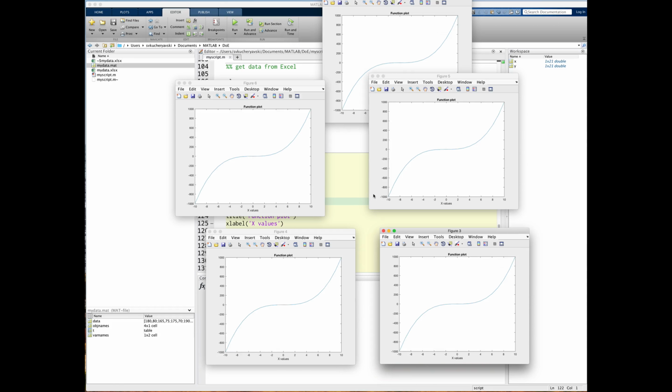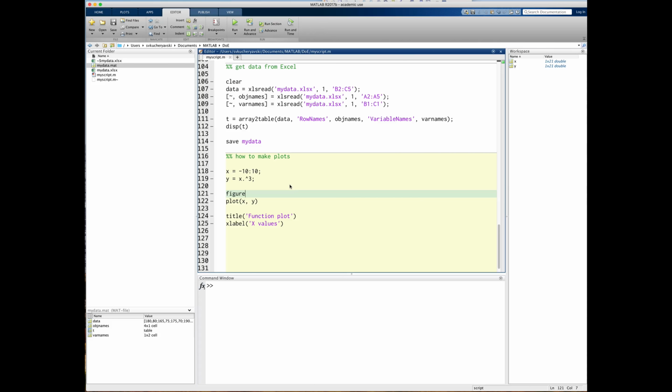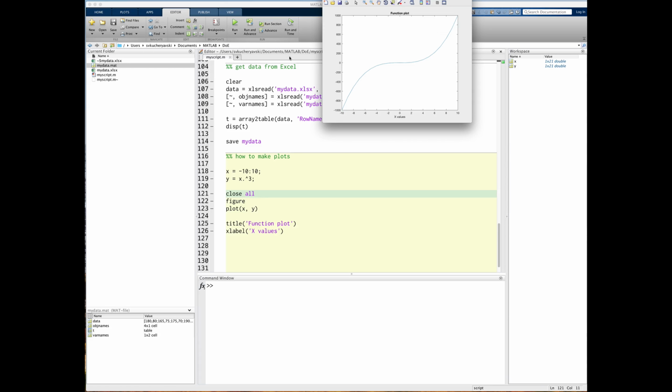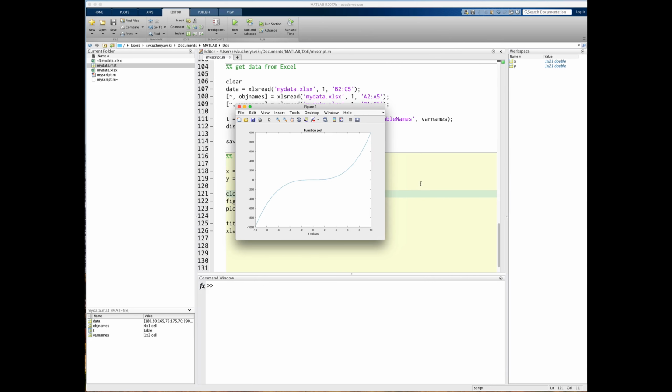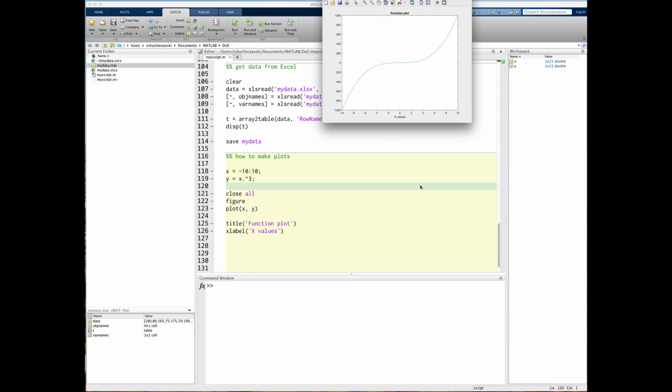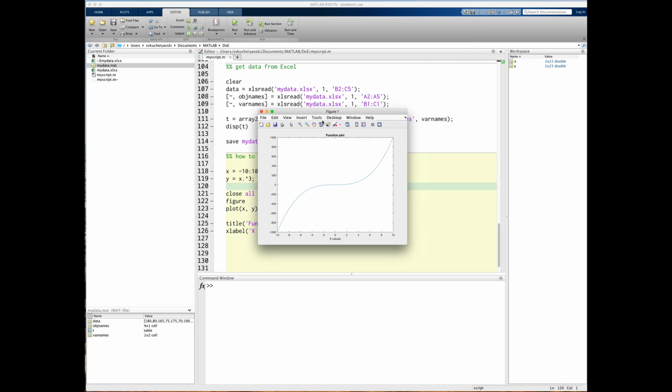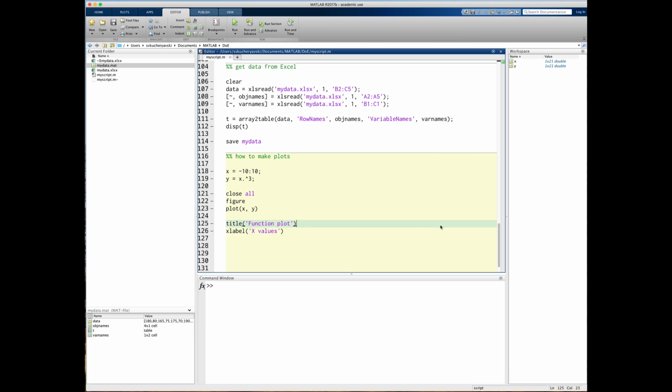And that's also an issue, right? So a workaround for that is to close the figures first and then start making new ones. So you can write close all, which means close all figures with plots and then make a new one. Okay. So in this case, now every time you run it, you will get just one figure because it will automatically close the previous ones. Now you have only figure one. You can see it here. So it's just a small workaround for that.